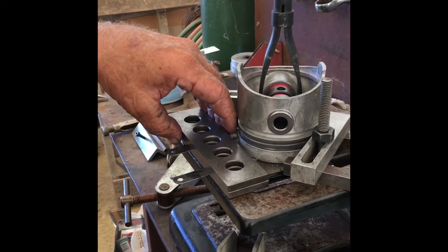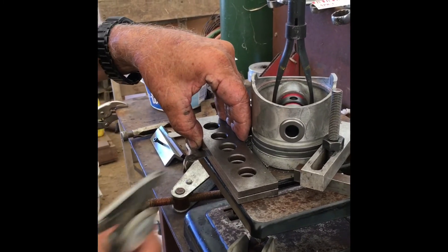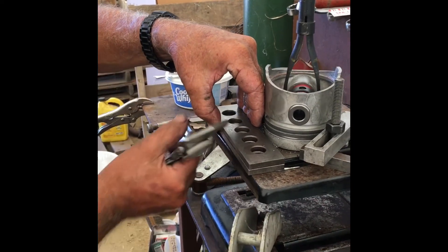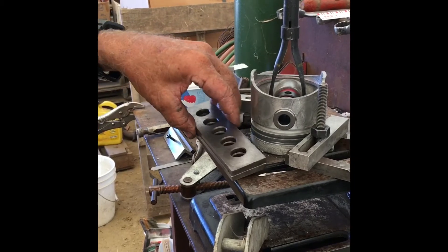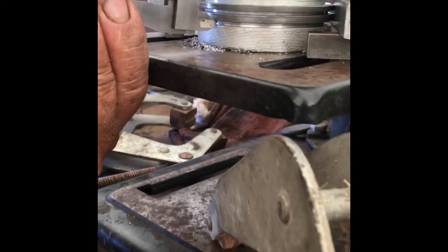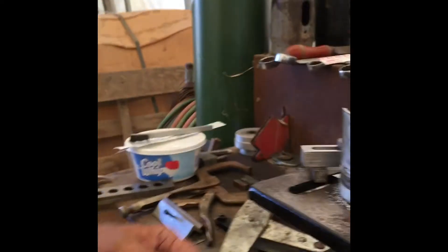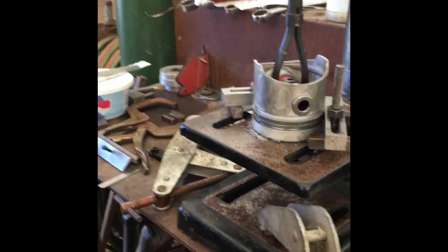These are my parallels. I'm going to remove my parallels for right now because I know I'm going to have to reshim — we have a 20-thousandth shim underneath there. Let's just do a quick little measurement. This groove needs to be a hundred thousandths and it's only 95 thousandths, so we have to make it a hundred thousandths. We made our adjustments and now we're going to take a five-thousandths cut.